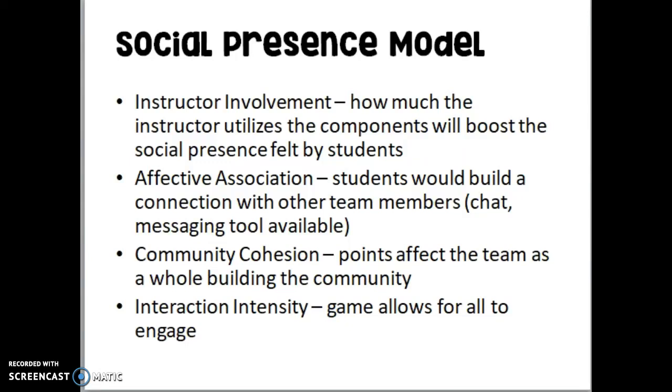Effective association, students would build a connection with other team members. There's a chat tool, there's a messaging tool, and this is something the instructor can do as well, but they can connect through these other features. Community cohesion, of course, the team aspect builds community. They want the team to do well. They don't want to lose points, so they're going to encourage everybody to be on the same page and try and earn as many points as they can.